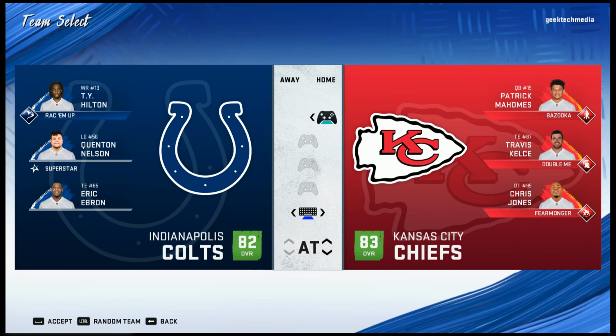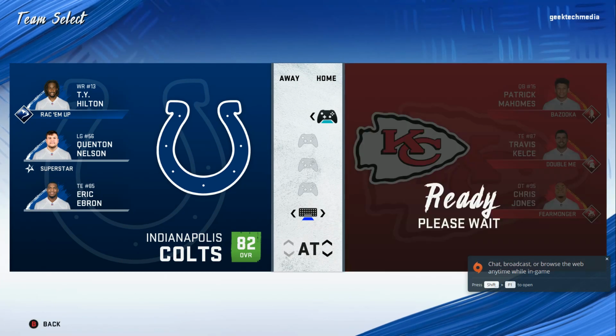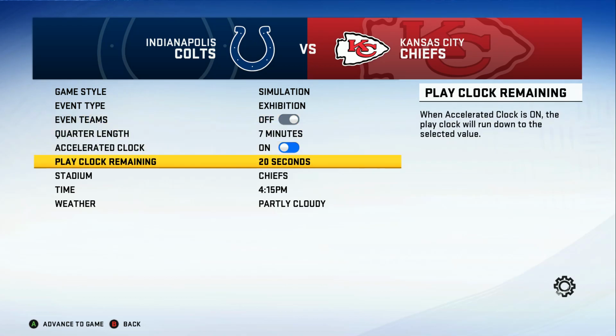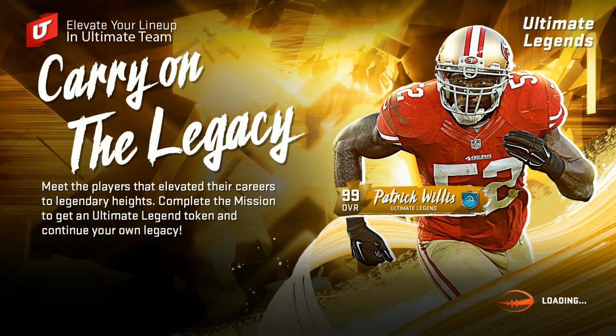We're back with another episode of Madden NFL 20, and it's the exhibition game. Simulation. Accelerated clock on. Partly cloudy now. Let's make it snow, make it a little bit more challenging.